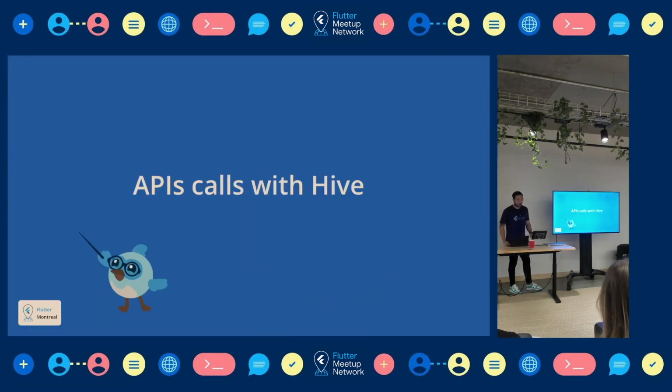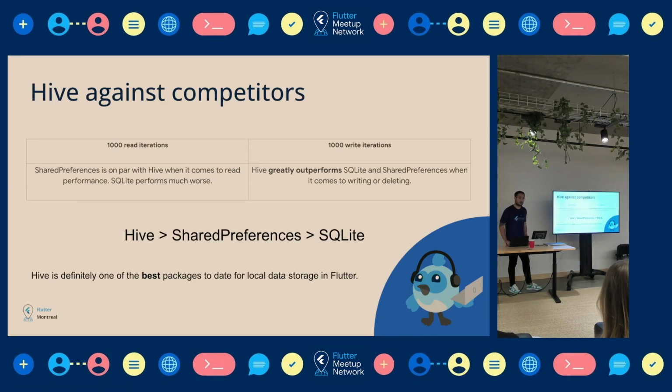So you say that we can use Hive as a database for storage, not only for cache. Yeah, it's like a local storage. You can use it like a database or for caching. As I said just before, for caching there are different strategies. You can use local storage like a database or directly in memory from Flutter.